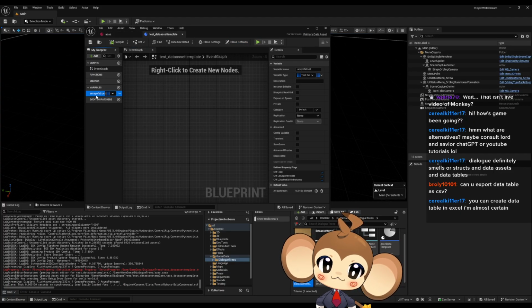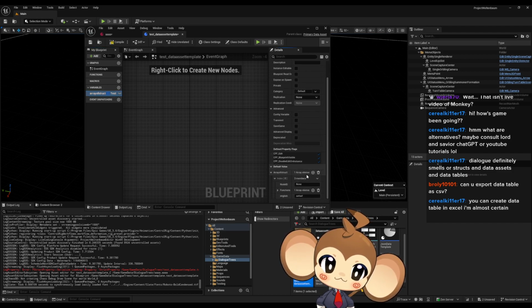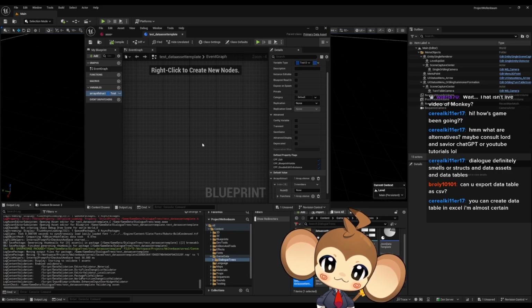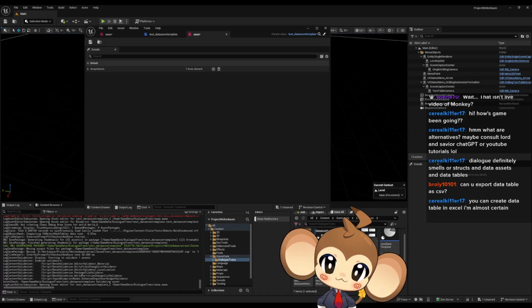Something is unknown to him. Array of struct. This is unknown. But why? If I have it like this, how about then? Does this work?